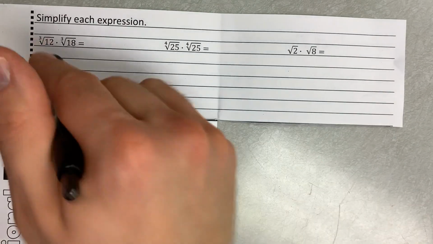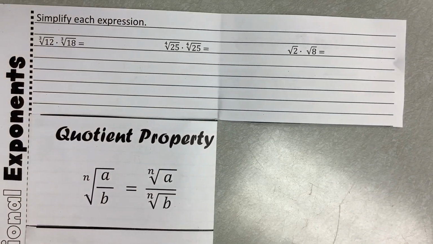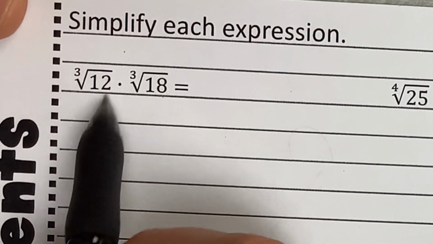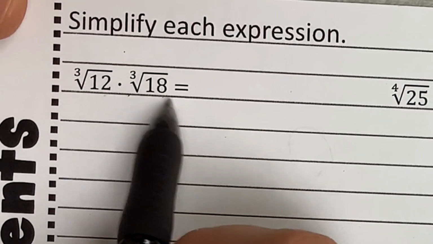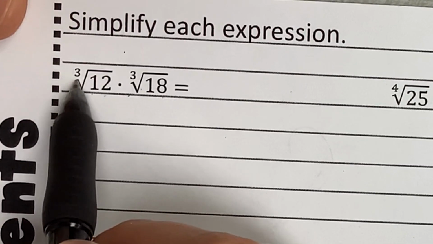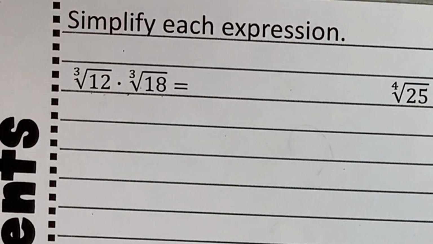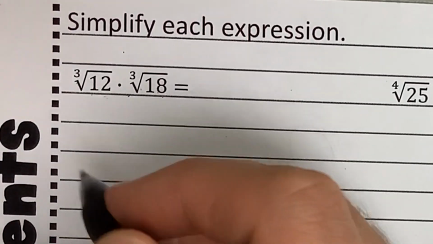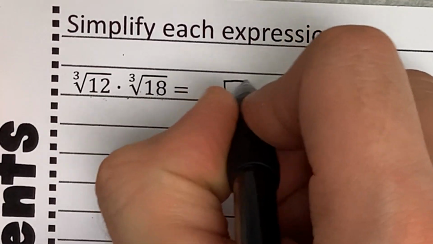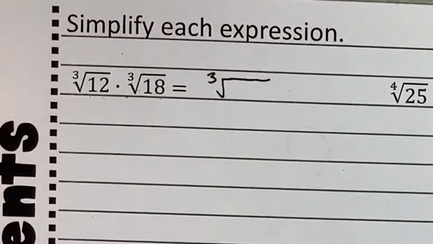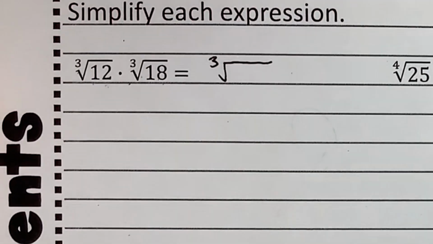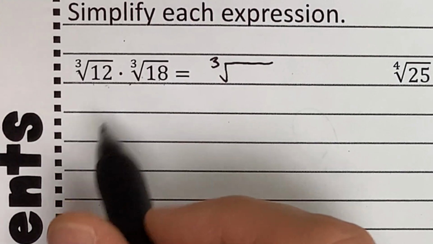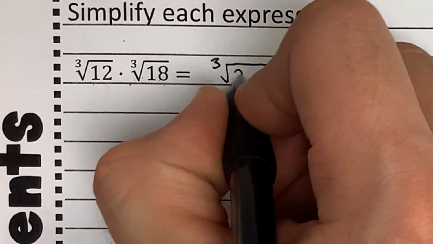First things first, simplify the expression. We're gonna do a couple things here. One, I got the cubed root of 12 times the cubed root of 18. Again, they're both radicals and they have the same index, 3 and 3. Because of that, I can actually multiply these two together. So what I can do is put them under the same house. So the index is 3, so the cubed root of, and I can do 12 times 18. Now, I could use my brain for that one, obviously. 12 times 18 is 216.